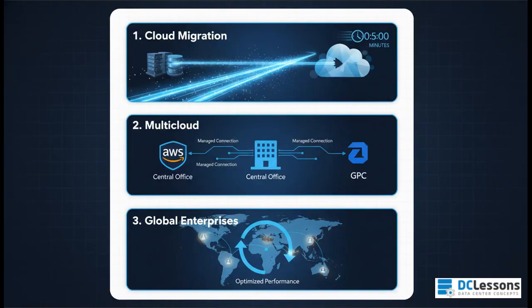When it comes to cloud migration, you remove the single biggest bottleneck, that months-long wait for traditional circuits, by connecting to any cloud provider you want in minutes. If you're running a multi-cloud strategy, you can now manage all your connections to all your providers from one central spot. And for those big global companies, you can strategically place these virtual network hubs close to your users around the world, guaranteeing high performance for your critical apps no matter where your people are.